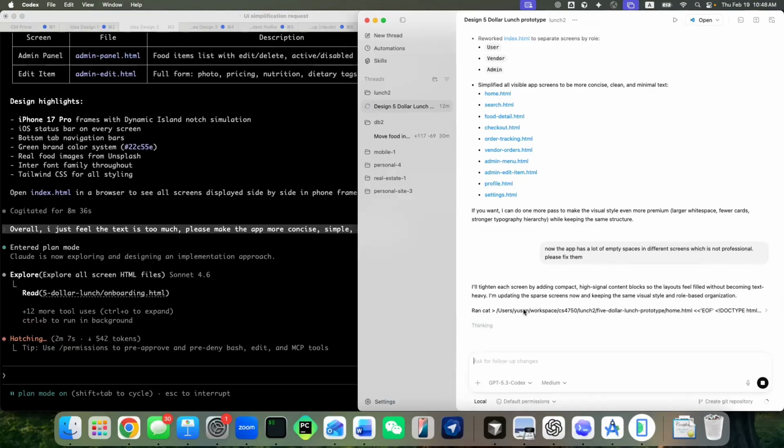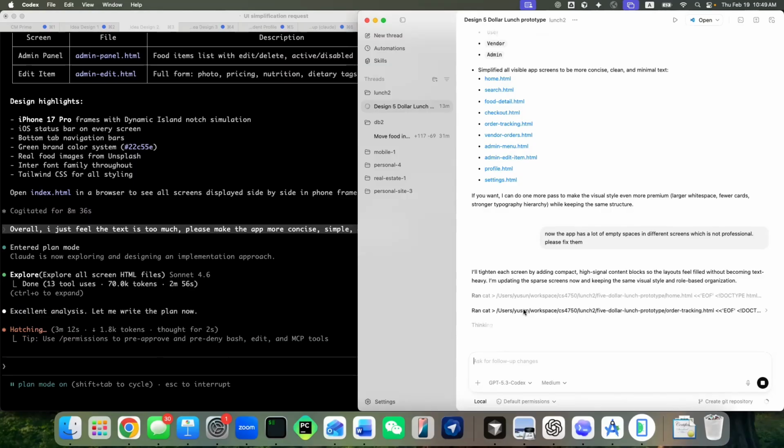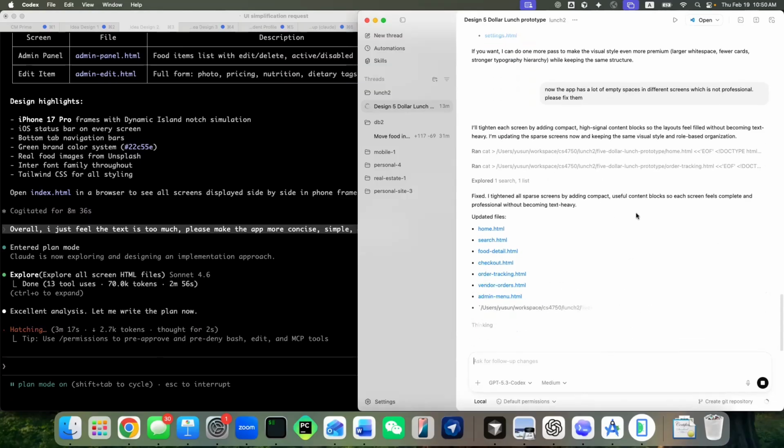All right, now they're updating the different screens. Overall, Codex is definitely a lot faster.